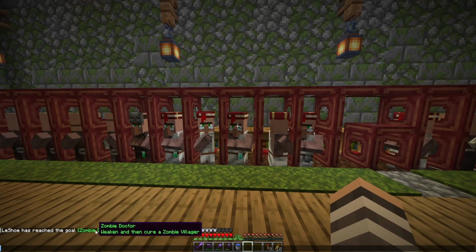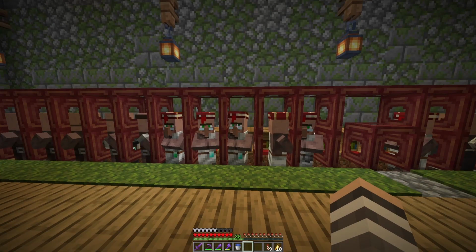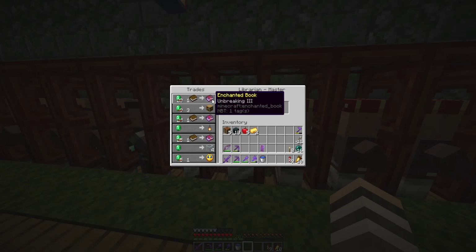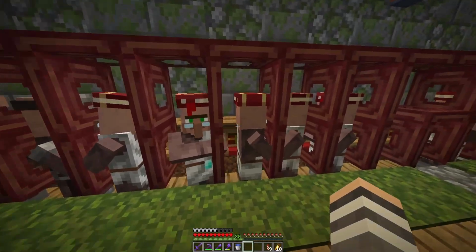And so, as you can see, we have Zombie Doctor. These guys are now... Yeah, oh my god, I'm breaking, three for one emerald. That is insane. Obviously, we'll need to do a few more times if we want to get all these bookshelves and name tag for super cheap.